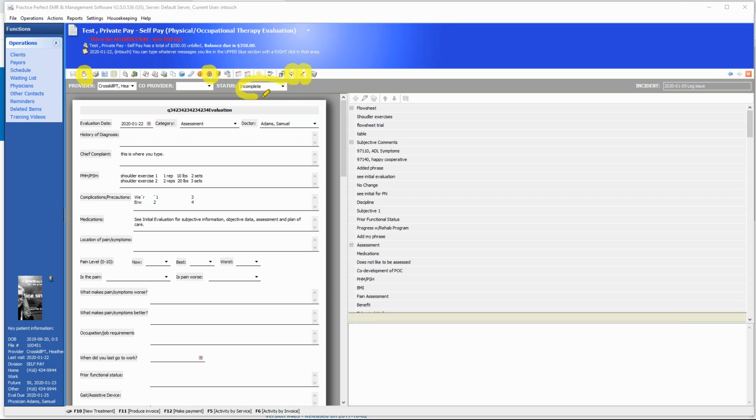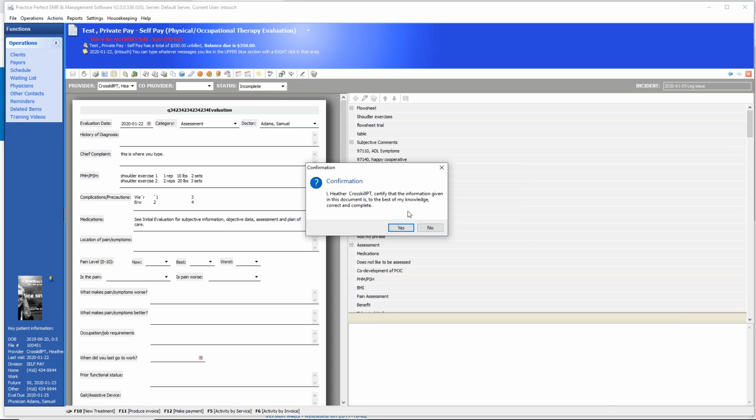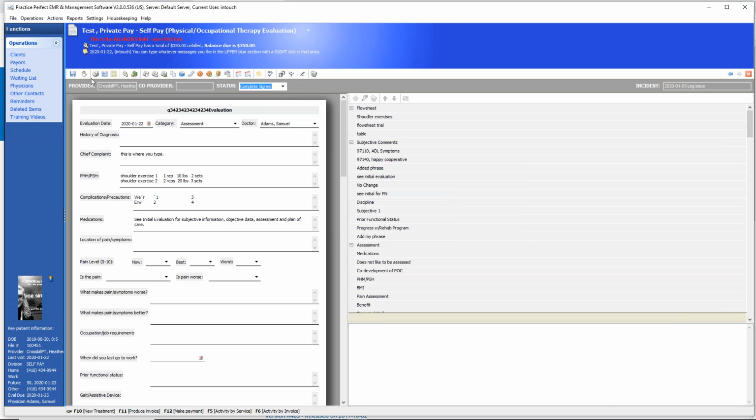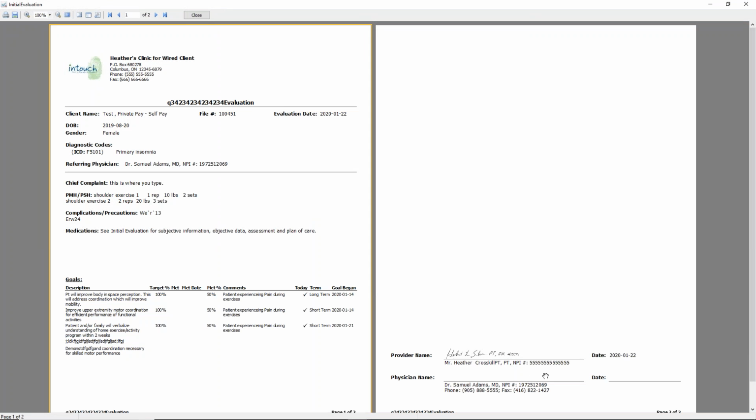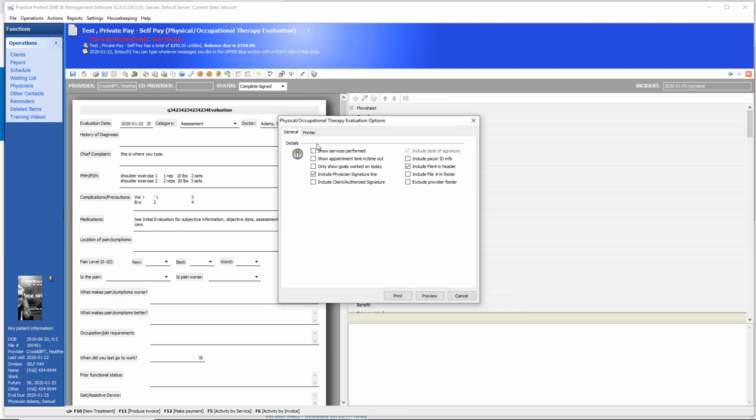And then from there, you sign your note exactly the same way as well, with a co-signature if you need one. So from that perspective, it works exactly the same. You can come in and out of here as much as you need, go back and forth as scheduler, work on other patients, and at some point, you're going to come back and mark the note as completed and signed, where your signature officially is appended to the document on the last page, and you can no longer edit the document.